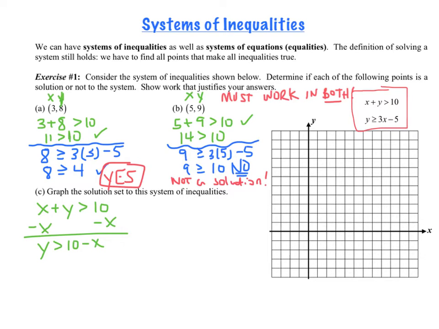Now if you remember, we unpacked some information before we went to the graph paper. We asked ourselves for the slope, for the y-intercept, and then we talked about if it's solid or dotted, and we also talked about if we shade above or below. So what is the slope of this? Remember, the slope of a line is located in front of the x. So my slope here is -1. So I'm going to go ahead and put -1. All right, my y-intercept is the number that's by itself, which here is 10.